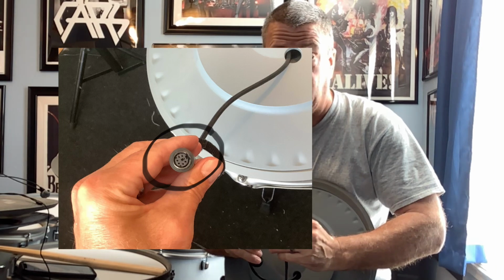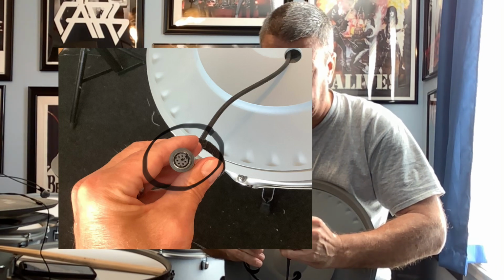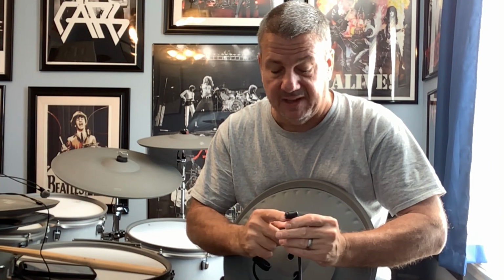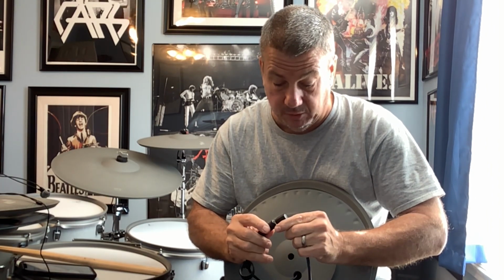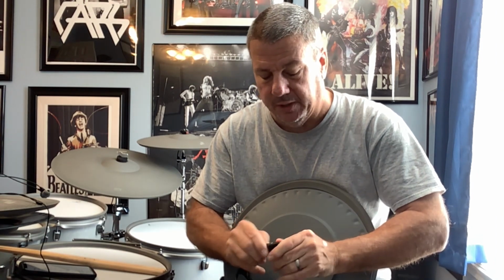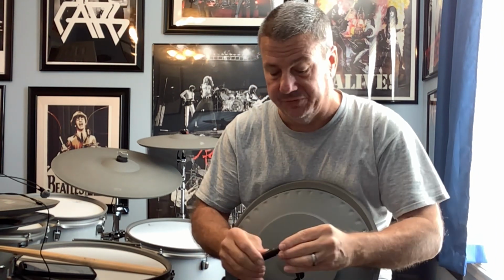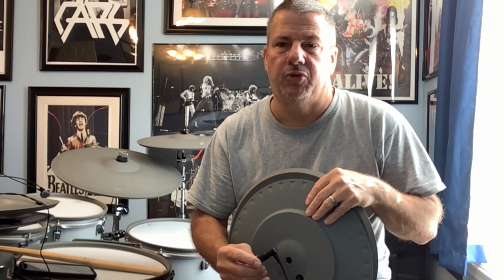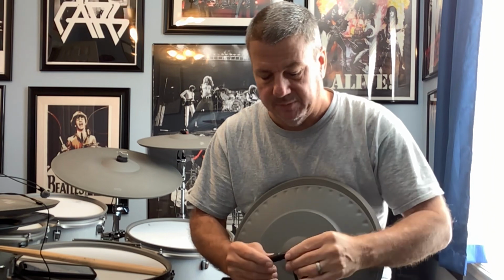These are the 5 holes, and once again, I'll show a better, clearer picture. These are the 5 holes that these 5 pins need to go in order to make your F-Note hi-hats trigger correctly. And actually, I was able to get that back together pretty quickly and easily. But there's been a lot of times, as I have a little bit of senioritis, my eyesight is dwindling a little bit as I get older, where it's very difficult for me to line those pins up.